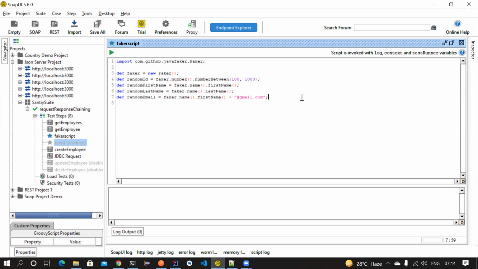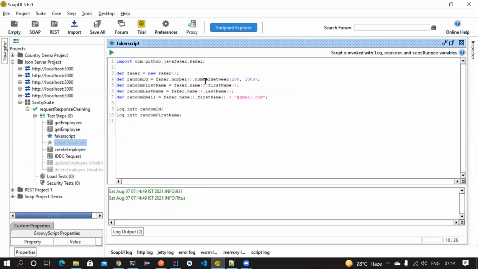Now I want to print all these things. If you want to print it, this is what you can do. I want to print it, and then let's see what's happening. So it is printing 931 titles. So it is generating them randomly.